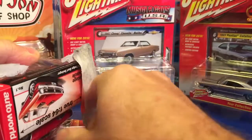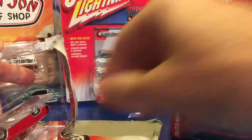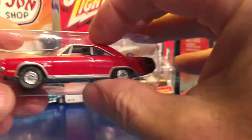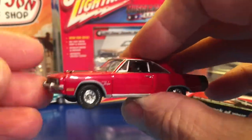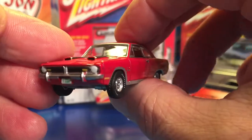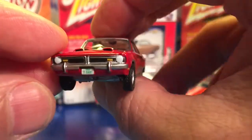Oh, at last. I've been dying to get this one out. I've got a few Auto Worlds still left to crack in my life, but these ones are just awesome. Look at that. Let's have a look at the damage at the front there, and we can see where it was rubbing up. It's got a little bit of paint come off around that front piece, which looks like it's still made of metal.